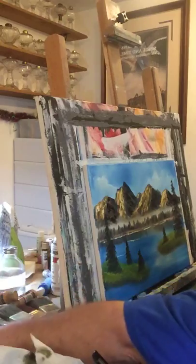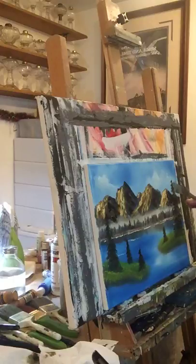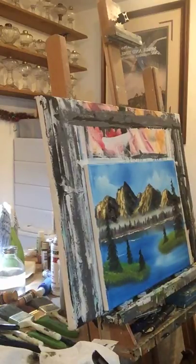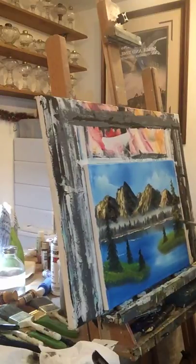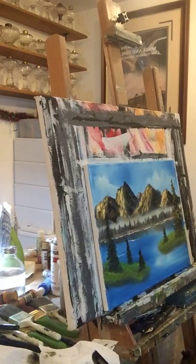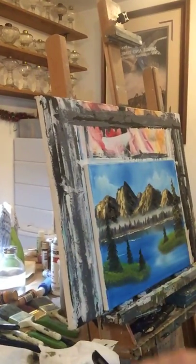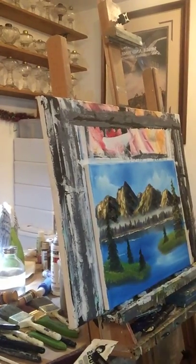Right, before I highlight the tree, I'm going to take my knife. This particular tree, I just didn't quite get the tip out the way I wanted it to go. So I picked up a lot of color on that. You see here on the edge of the brush, I picked up a lot of that dark color. So I could clean the brush, but I'm not. I'm just going to wipe the edges off and pick that paint back up again.